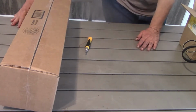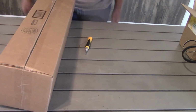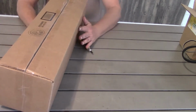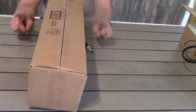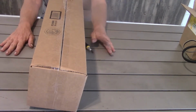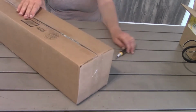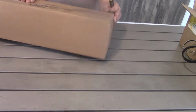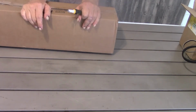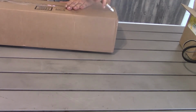Anyways, I have an unboxing. I ordered this. I found out, I think it was Sleep Addiction, can't remember. So I started to try them out, and I ordered on June 1st. It came today. So let's open it up.